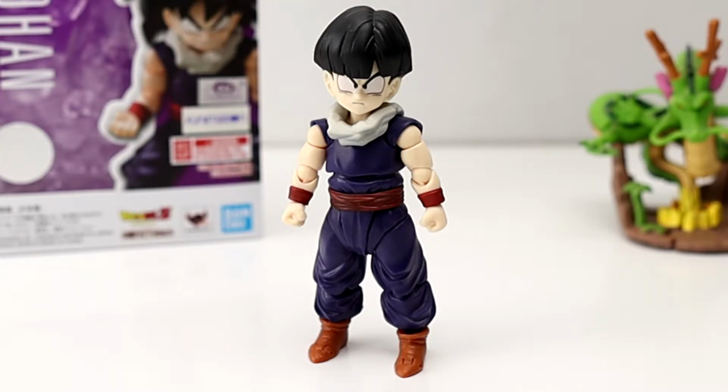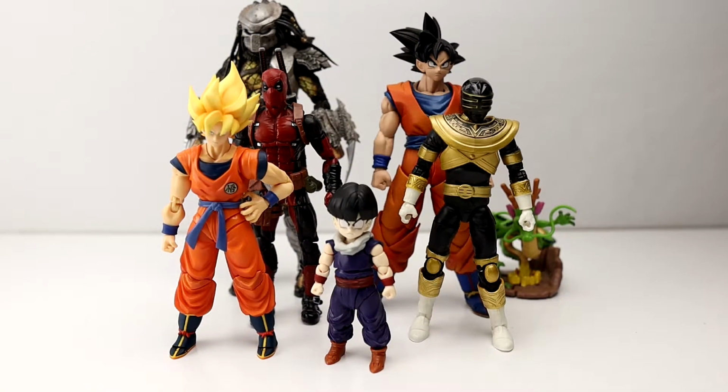Enough of that being said, let's take a look at the size comparisons. Here we are with some size comparisons for this SHFiguarts. We have a few lines that you can see where he sizes up with. Obviously his own line, the SHFiguarts Goku there, I think it sizes pretty well. Then we have the Marvel Legends Deadpool, the NECA Predator, the ImagineWorks Goku, and also the Hasbro Lightning Collection Gold Ranger. So that gives you an idea of what kind of action figures you can size him up with for your diorama or your next display.